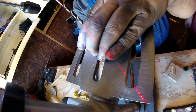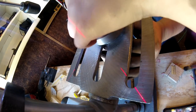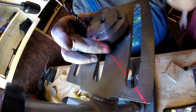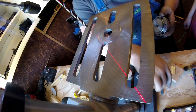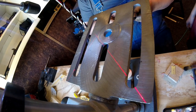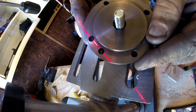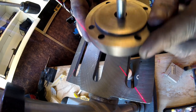We have all the holes. Loosen it up. I'm going to take the clamp off. Alright, now we're going to take this off, take the bolt out. Make sure that one on the back is deep enough that we don't get into our threads at all. Yeah, we're not. Okay. All four of those are. See, there's a shadow on there, a line. Okay, and those holes are all lined up.